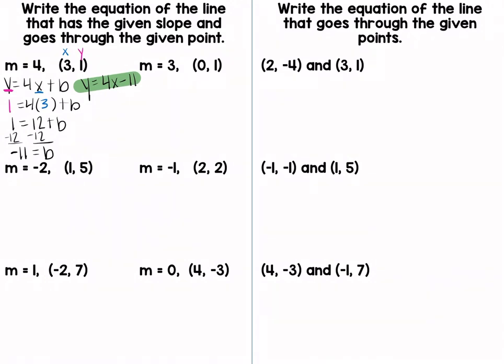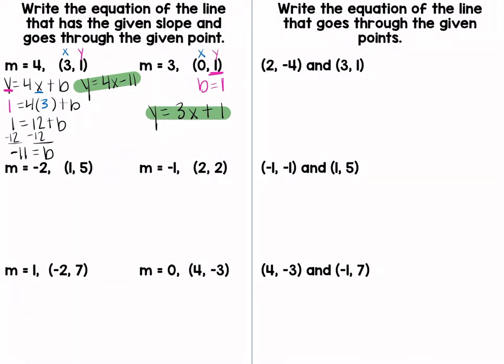Okay, so then the next one, m is 3 and it passes through 0, 1. Now, if you understand what the y-intercept is, this makes your life easier, because when we're on the y-axis, your x value is 0. And if you notice right here, I have an x value of 0. So that number that y is, that's my b. So b is equal to 1. So now my equation is just y equals 3x plus 1. So there's my equation. If you know it, you know it.